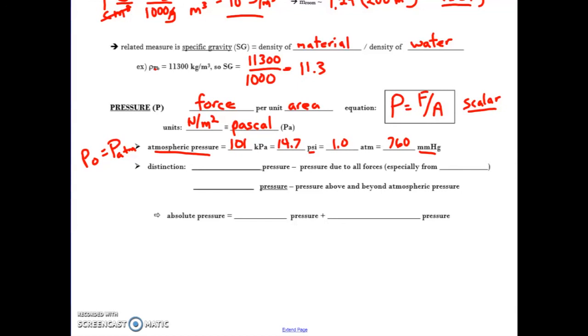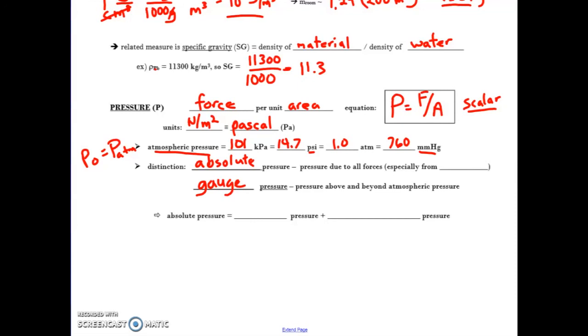It measures a certain type of pressure that we often don't distinguish. Okay, so we want to distinguish between two types of pressure that are very much related, but you have to be careful of which one you're using depending on the equation. So what am I talking about? Well, there's something called absolute pressure as opposed to gauge pressure. All right, gauge pressure, you can kind of guess, is measured by a gauge. So what distinguishes it from absolute pressure?